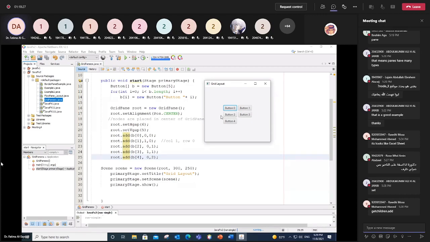Then button 2 is going to be in column 0, this is column 0, and then in row 1. Button 3 is going to be in column 1 and row 1. And then button 4 is going to be in column 0 in this way, and then in row 2.